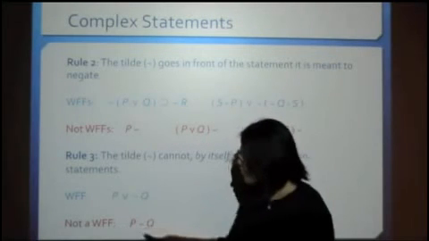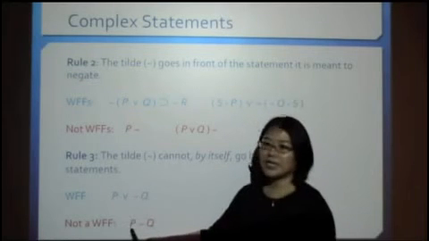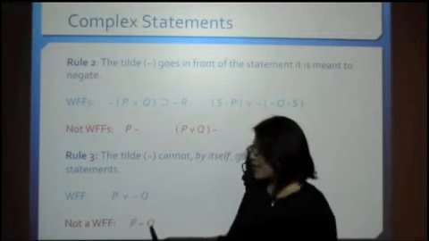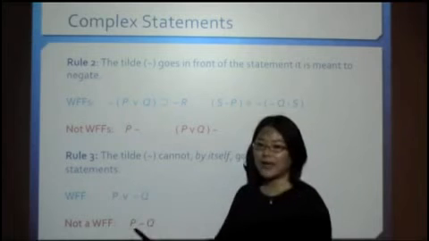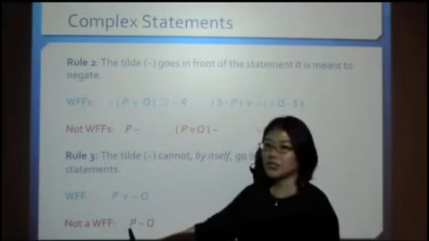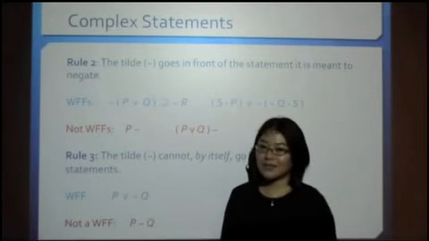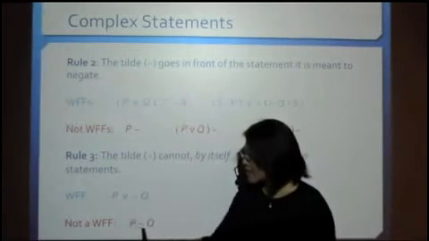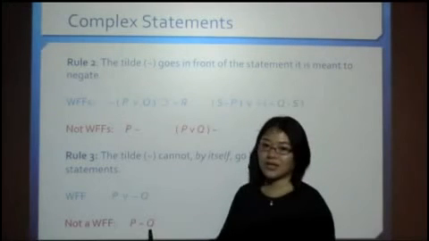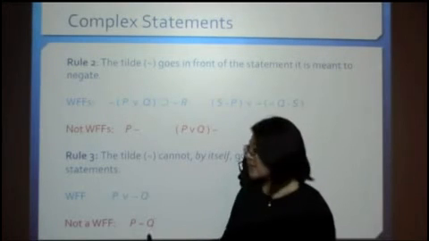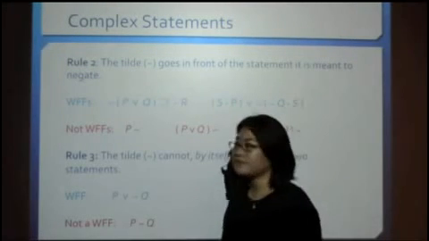If you think about this, it also is not a well-formed formula in ordinary language. Consider, if we said that P again was the statement, the grass is green, and Q was the statement, it is raining, this would read back into ordinary language as, the grass is green, it is not the case that it's raining. And that's not a grammatically correct statement. You need something in between the statement, the grass is green, and the statement, it is not the case that it is raining. So this is not a grammatically correct statement in propositional logic. It's not a well-formed formula.